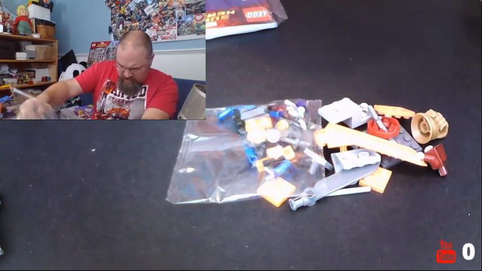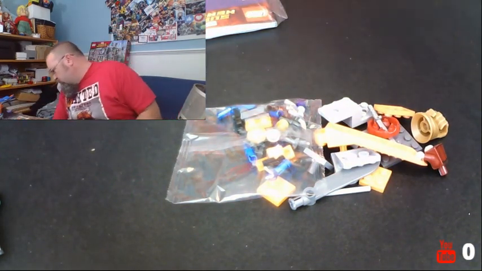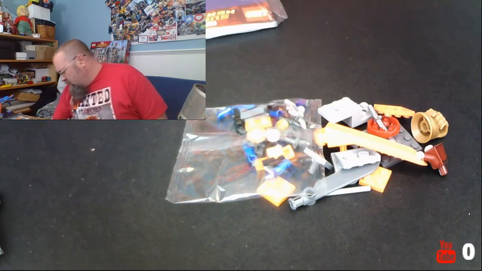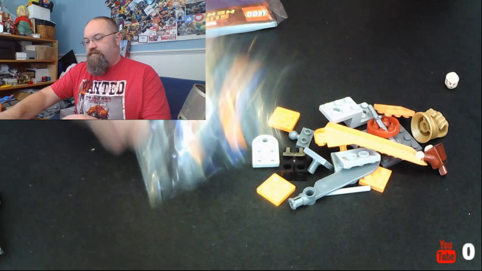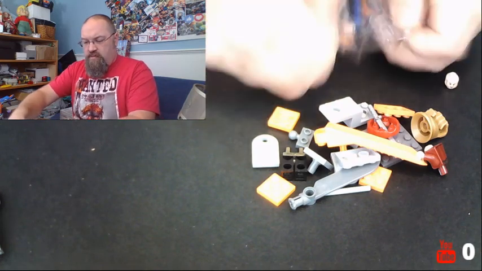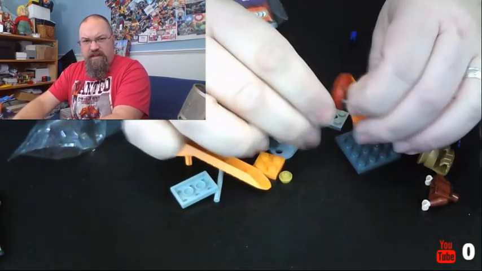Great. Star-Lord's head has just rolled away. Probably far enough that I can grab it with my foot. But maybe. Here we go. Come here, Star-Lord. Star-Lord's noggin. There we go. So I'll get this one set. My goodness. It's not like I'm on a slant or anything like that either.